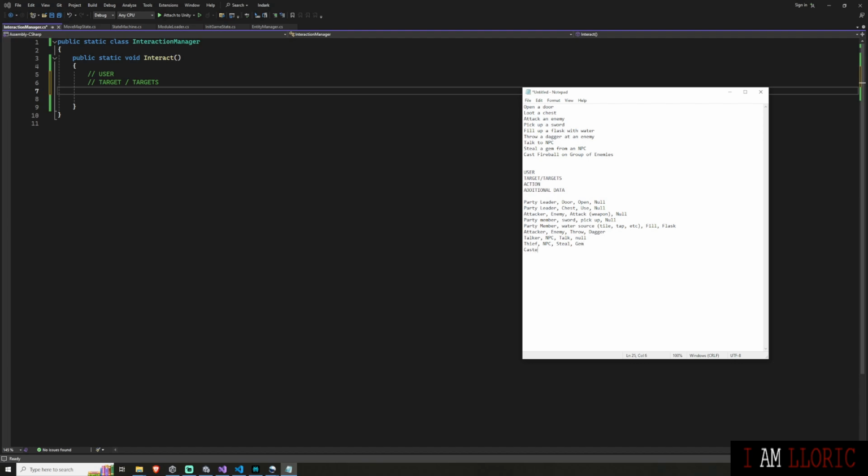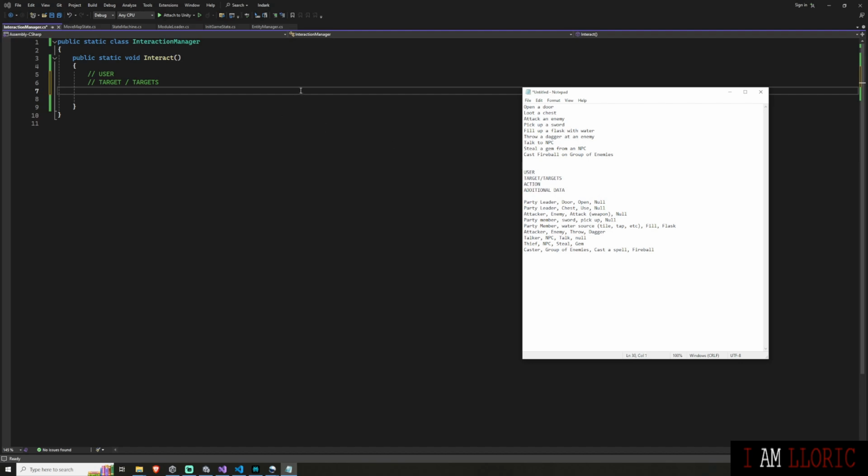And then caster would be the user for the fireball thing. Targets would be a group of enemies. The action is cast a spell. And then the additional data there is what spell are you casting, so it'd be fireball. So far, I've got a lot of different types of interactions here, a lot of different actions, and this seems to cover it. This seems to work.